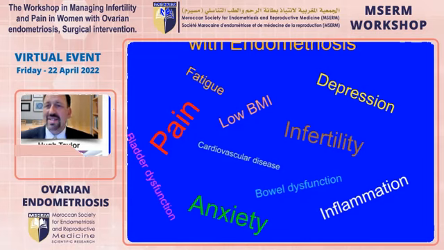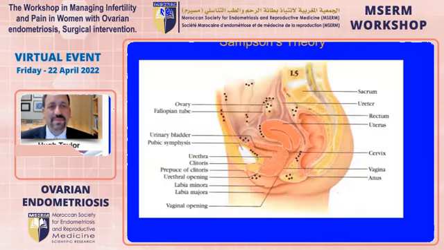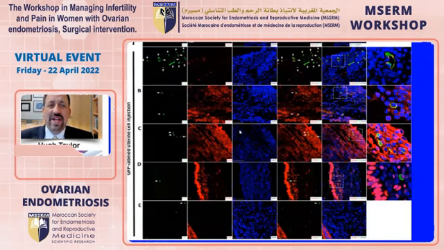It really has an effect throughout the whole body. That we now have to start to think of endometriosis as a systemic disease that affects almost every organ system. And here I reference one of the recent reviews we wrote describing this phenomenon. So let's get to the injected endometrial cells contribute to not only the epithelium, but the stroma, the leukocyte population, and the endothelial cells. So they can make everything needed for endometriosis.